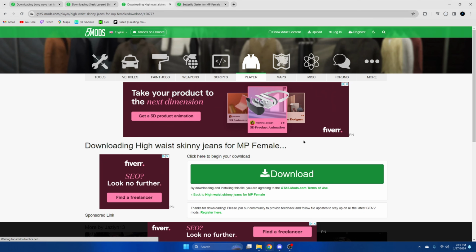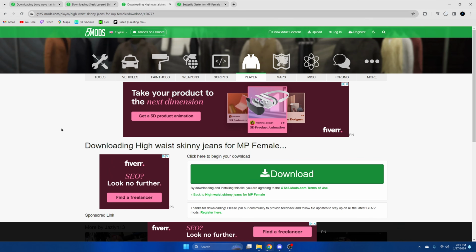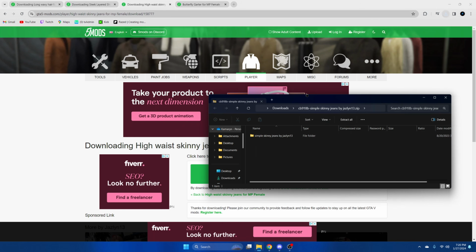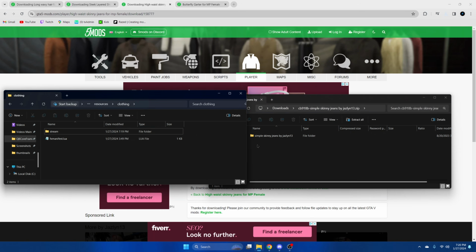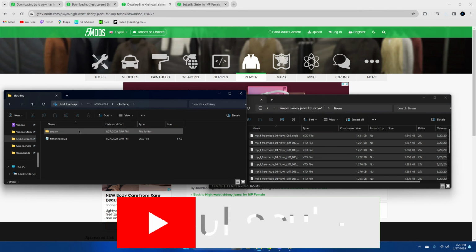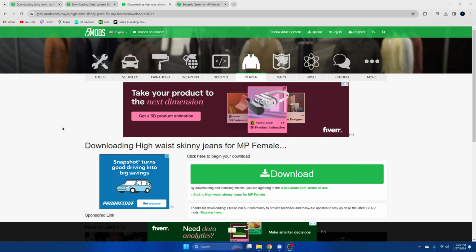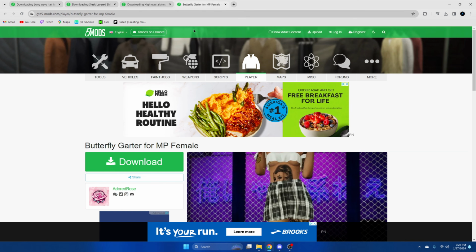These are all going to be FiveM ready, I believe, because they're by this creator. So move on to the last piece of clothing for females.